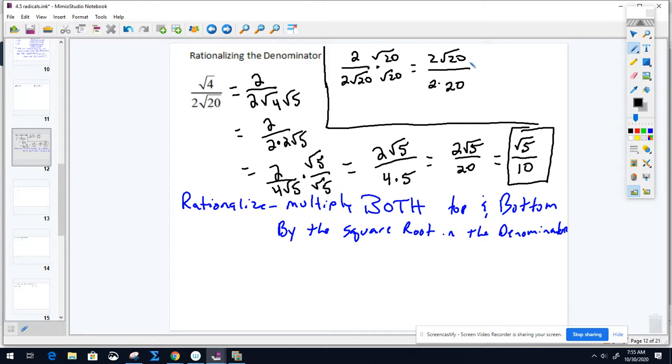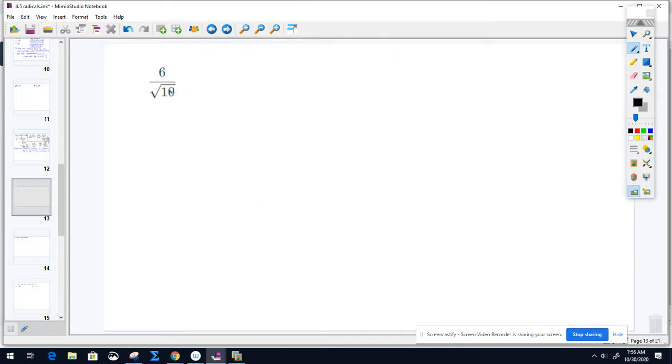The reason I don't like this is because this now has to simplify in the numerator. This could be written as 2 square root of 4 square root of 5 all over 40, which is 2 times 2 square root of 5 all over 40, which is 4 square root of 5 over 40. And then now I have to reduce that. It just ends up with larger numbers, and it gives you the same answer. So you can do it either way. I just encourage you to simplify first. If you simplify first, then most of the time you'll get easier simplifying.